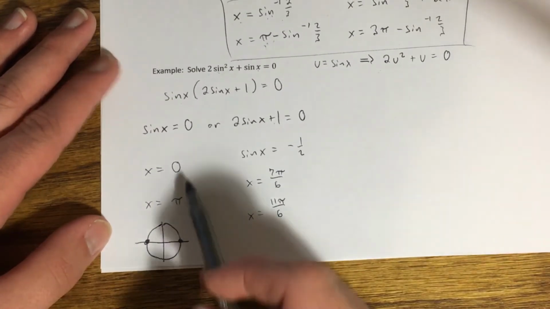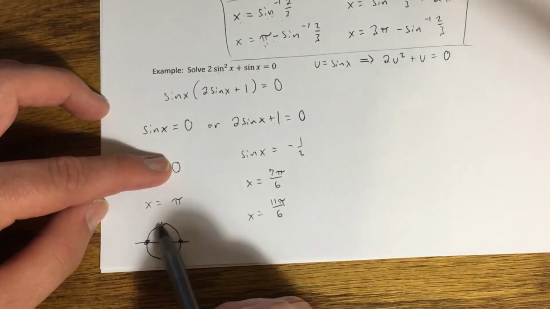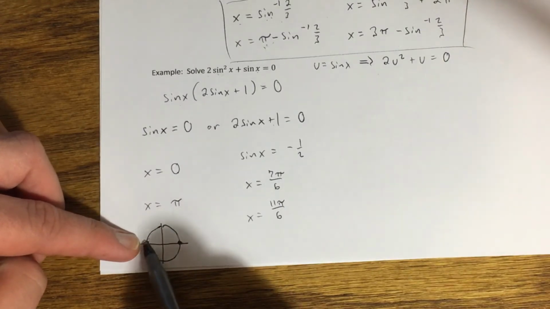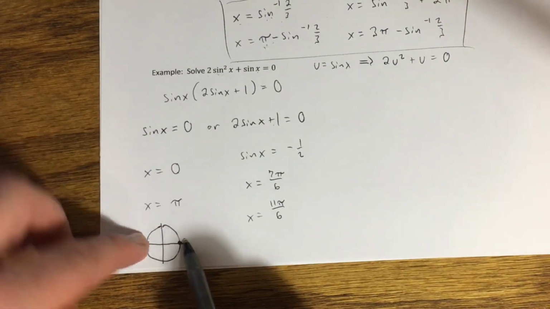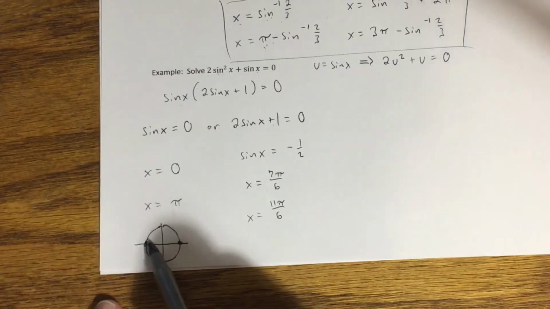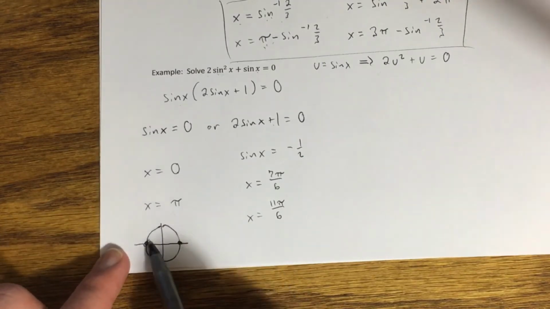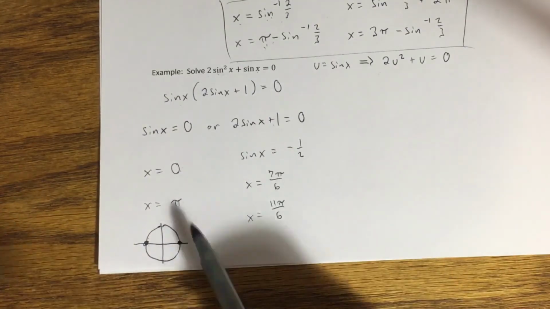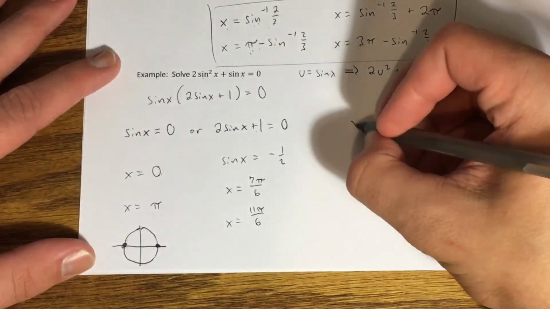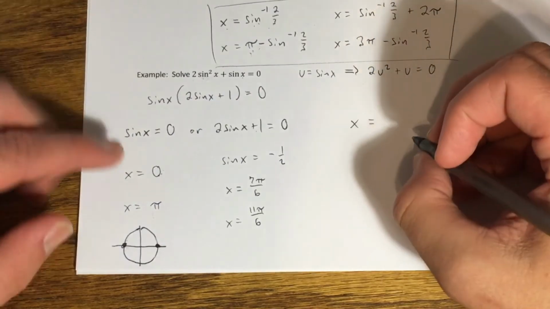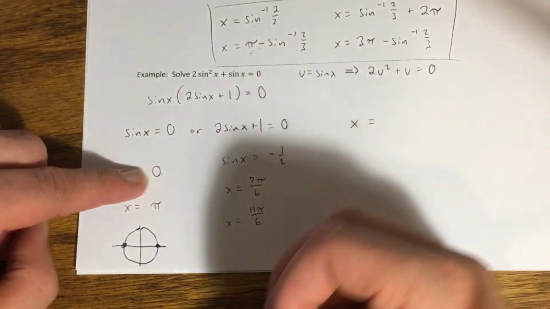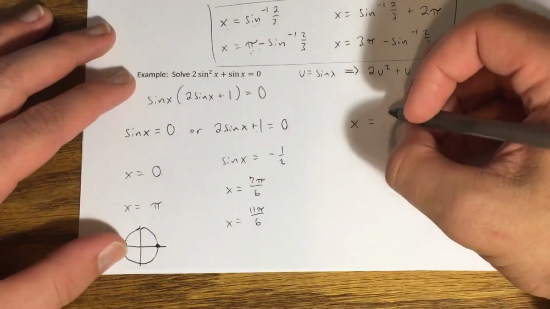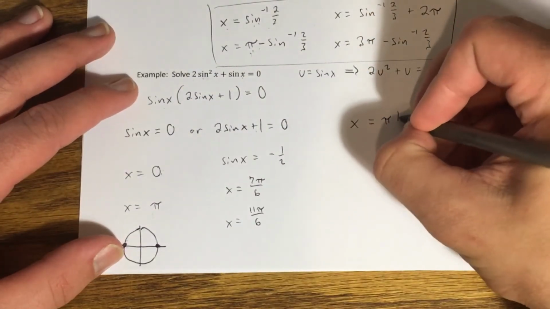And notice, if I started at 0 and just added pi to that, it would take me to this solution. Then if I added pi to that, it would get me to this solution. And then if I added pi to that, it would get me that one. I would keep going back and forth between these 2 points, finding angles that are coterminal to either of these. So actually a better way of writing our solution set is to write x equals 0 plus pi k instead of 2 pi k. 0 doesn't even need to be there. I can actually just write pi k.